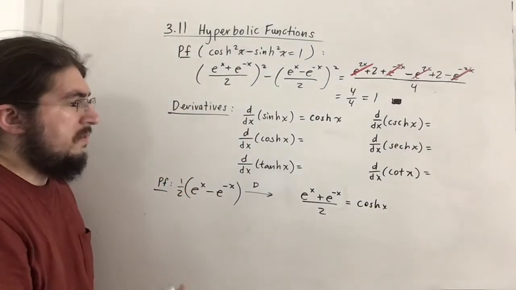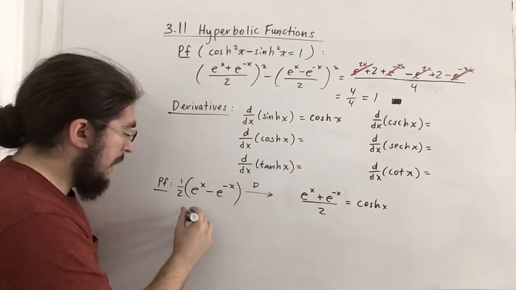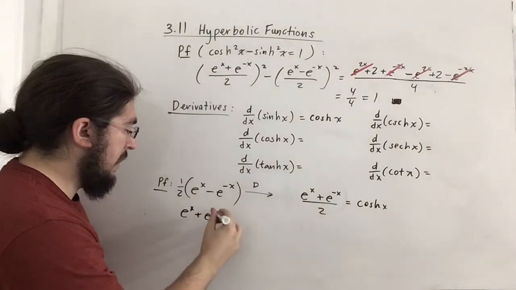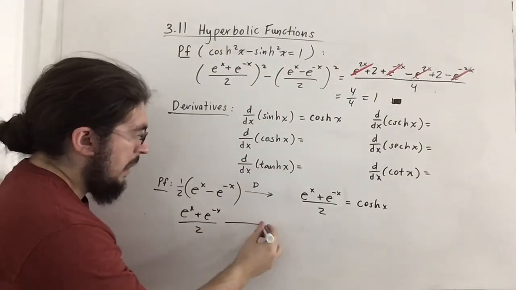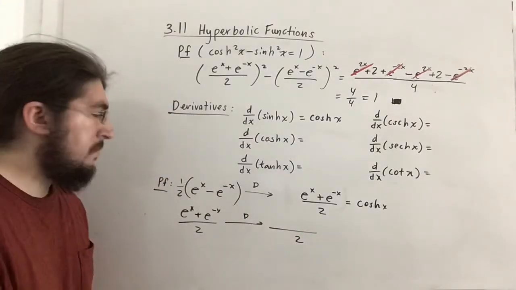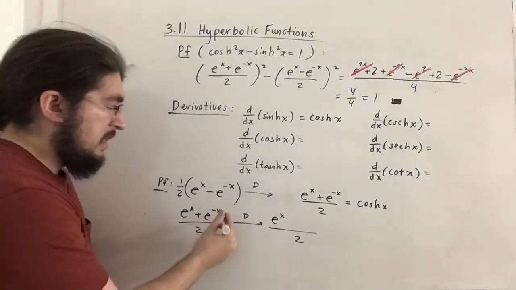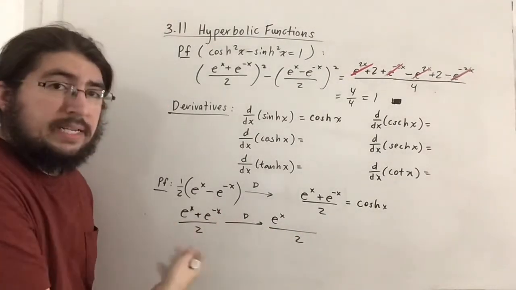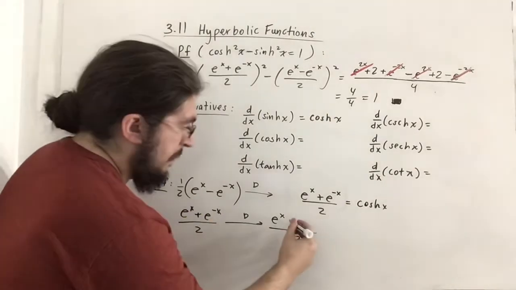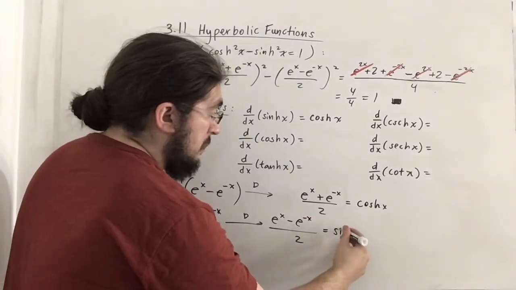But now for the derivative of that was sinh. Now for the derivative of cosh, so maybe I'll leave it like this. So we got e to the x plus e to the negative x over 2. And when we take its derivative, the over 2 part stays because we saw it's just multiplying 1/2. Derivative of e to the x is itself. Derivative of e to the negative x, as we saw, is e to the negative x itself. But by chain rule, a negative 1 comes out because that's a derivative of the power. So really this is minus e to the negative x, which notice is just back to sinh.